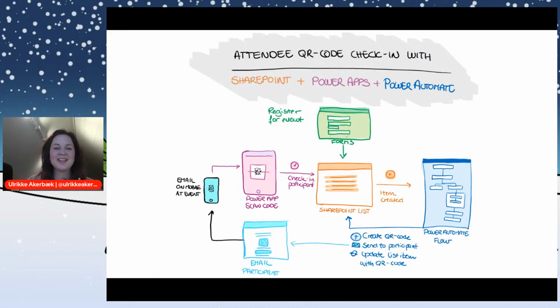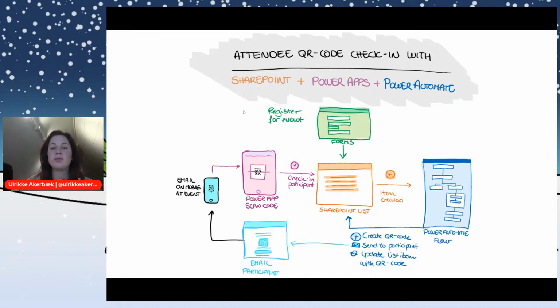This is what I do when I sketch my solutions. I use my pen and my Surface Pro screen and I draw. So this is my solution actually. On top here, you see that green square. That's the Microsoft Form. That's the free tool that you get with your Office 365 license. Microsoft Forms is connected to a SharePoint list, and there's a Power Automate flow that creates SharePoint list items every time someone submits a form.